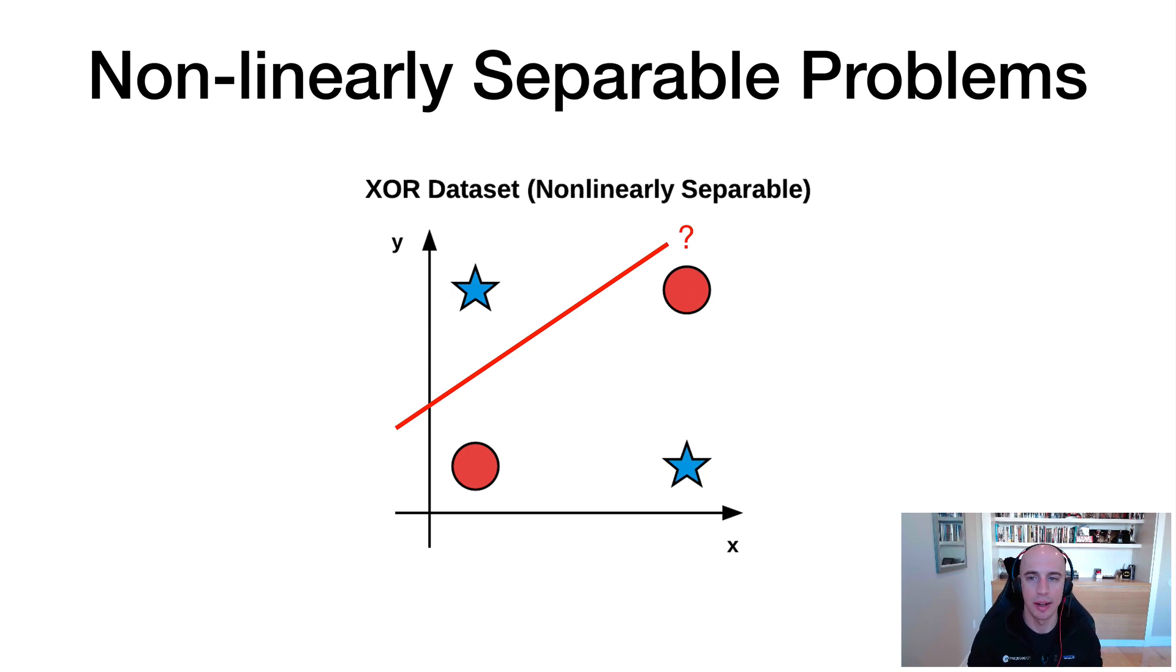So let's talk a second about the concept of nonlinearly separable problem. And this is an example of the exclusive OR dataset, or XOR for short, meaning that we're taking a page from bitwise operations. So here we have two classes. One is a red star, and the other is these blue stars. And our goal is, can we draw a single line in this 2D plane that separates these two classes? Well, as it turns out, no, you can't. There's no way that we could take this line and draw it such that we can separate both of those classes. If you need to pause this video to convince yourself that's true, by all means, go ahead and take a second. But convince yourself that no matter how hard you try, there is not a line that you can draw that can separate those classes. And that's what we mean by nonlinearly separable.